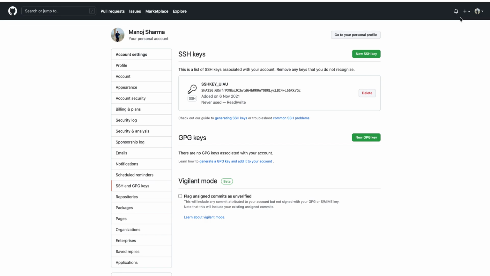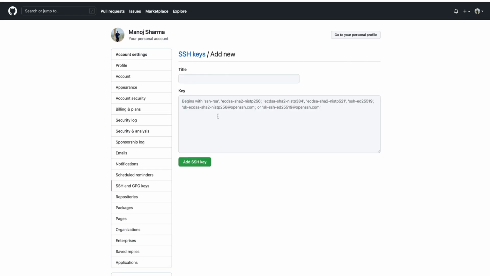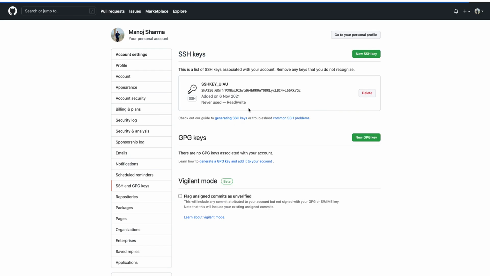You can also have multiple SSH keys: just click on add new, create one for a different system and add it here. In this way you can add multiple keys from multiple different systems, do the git clone, play around with Git related things and do the commits and all those things.